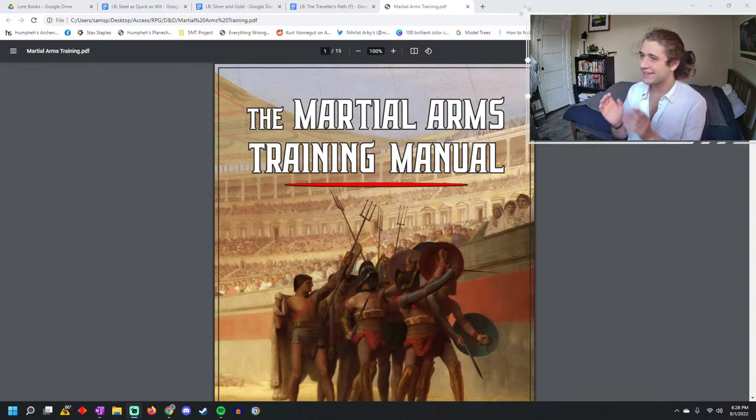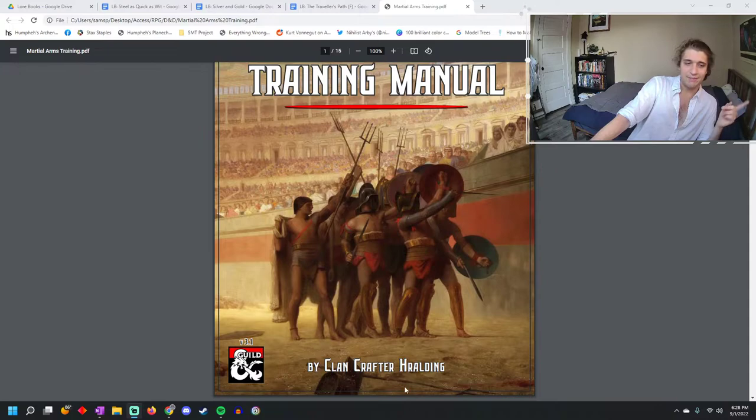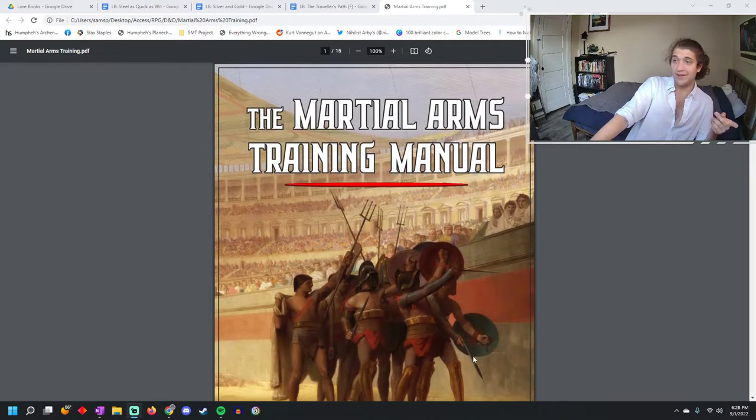Hey, I'm back. Hello. So, here's what I want to do with this lore book. We've talked a little bit about what these things are. They're books you read, and not only do they contain interesting, dramatically written lore, they also include little mechanical bonuses that you get. And I am taking this as my opportunity to introduce a set of mechanics that I've been dying to for years. This is a book off the DM's Guild by Clan Crafter Heralding.